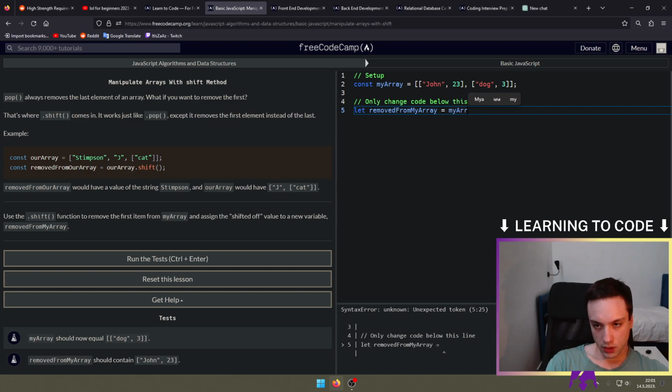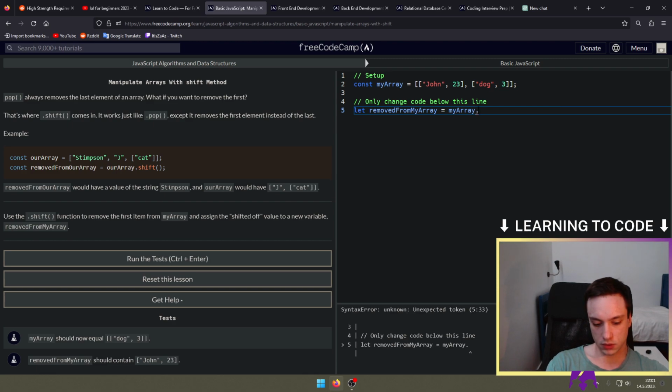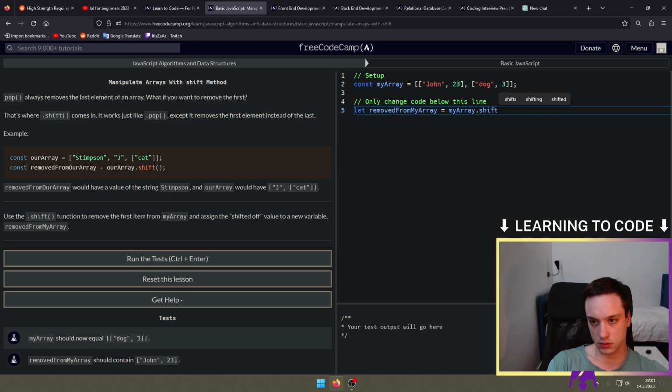My array, and then dot shift. That should be it.